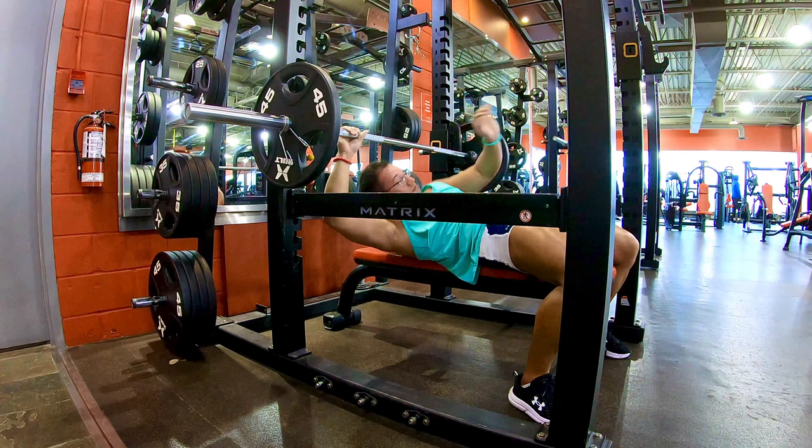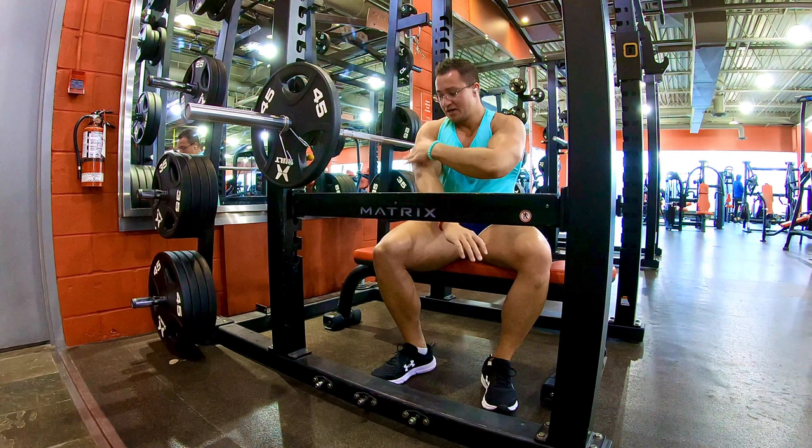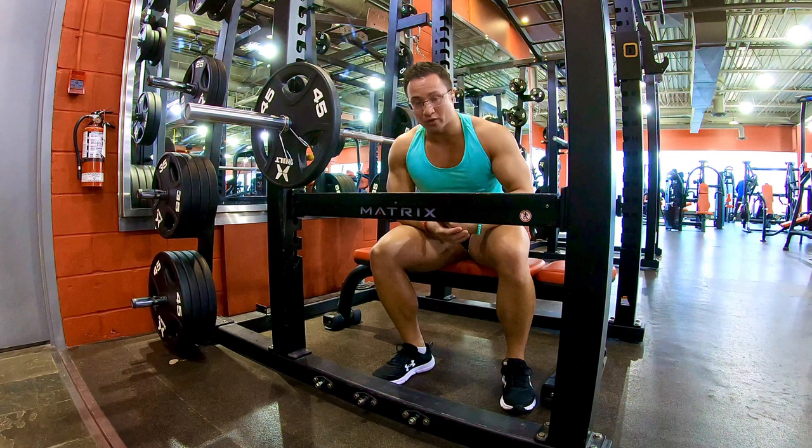Very good. Starting to really feel nice. Rush of blood and pump in the triceps. So we're going to start on our first working set next. We're going to go for 185 next.